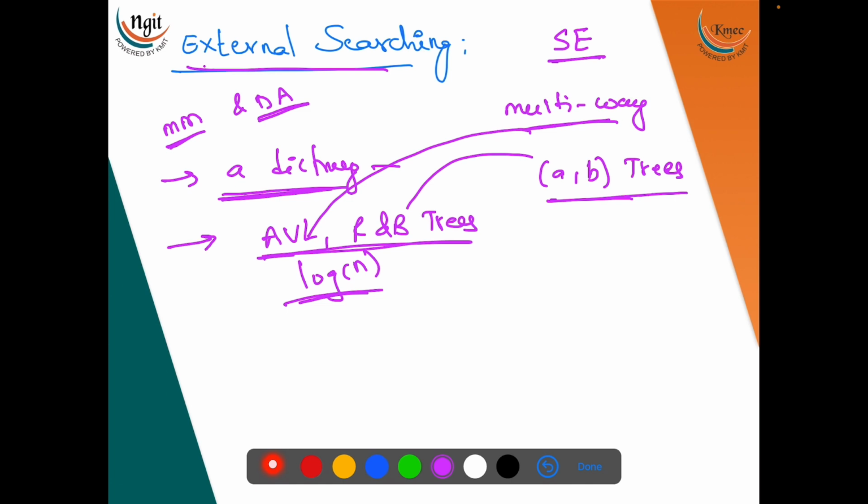What is the goal of a search engine? The main goal of a search engine is to maintain a dictionary in external memory and to minimize the number of disk transfers needed to perform a query or any update or any message or something given by the user as part of the input to search. Now we are going to use this data structure, and that data structure is the AB tree.